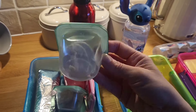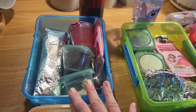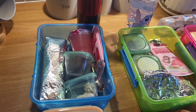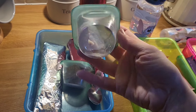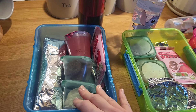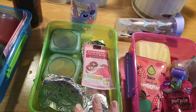My mum bought some heavenly fudge treat things from Marks and Spencer's, so I've just popped a couple in for him. I had some this morning for breakfast — naughty, I know. They are delicious, I can vouch for that. Then he's got a few little bits of chicken left over, because my mum looked after the kids last night when me and Gareth went out for a meal. She was doing them chicken wraps for dinner but used the cooked chicken pieces from the fridge instead, so these are the leftovers.